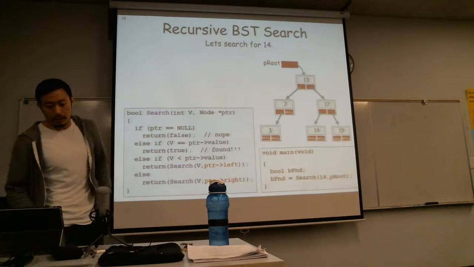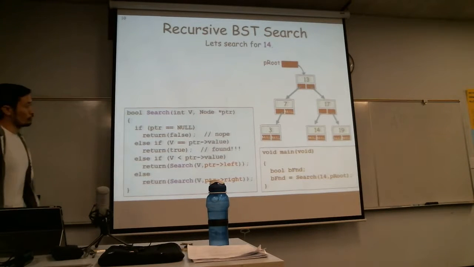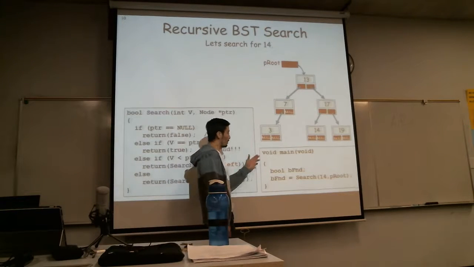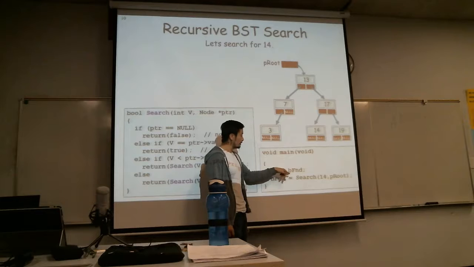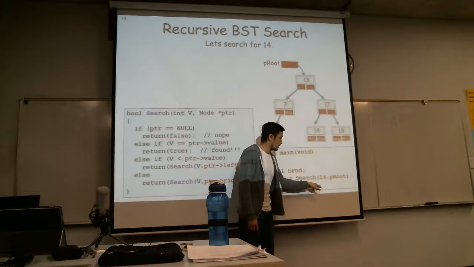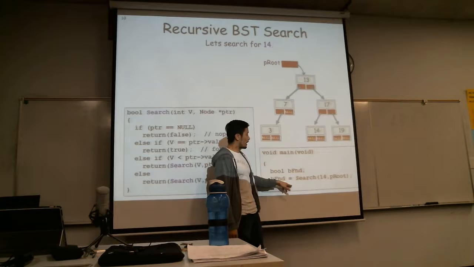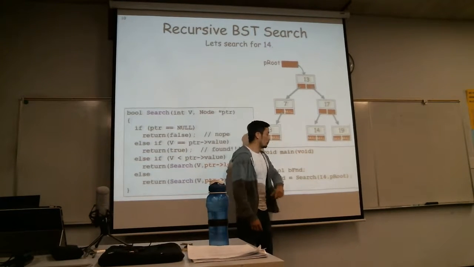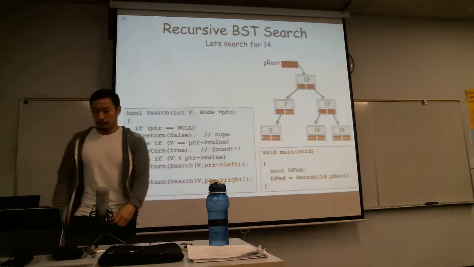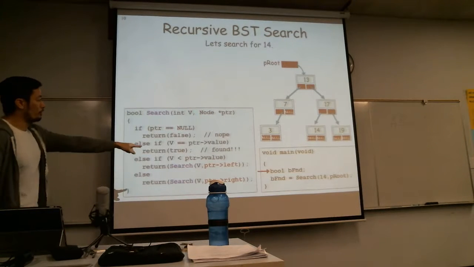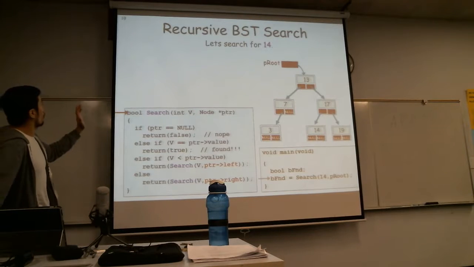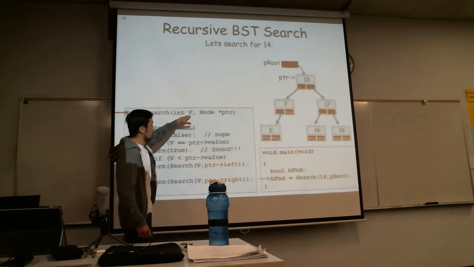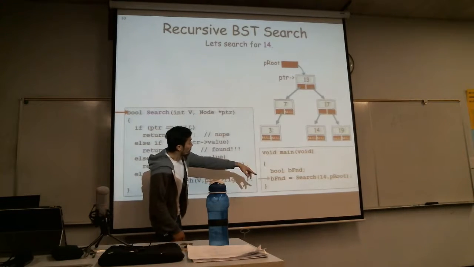Okay, so here is the recursive binary search tree, and we'll step through this so we can understand it. Okay, so I have a main here. I define a Boolean which I believe will represent whether or not I found a particular node within this tree. And right now, it looks like I'm searching for the value 14, and I'm passing in the first node in which I'm searching. Okay, and so bool find, we create that memory from somewhere. We just have it. Okay, so we call search, we pass in 14 for V, and the address of whatever the root node is.